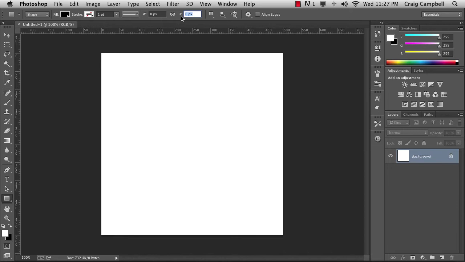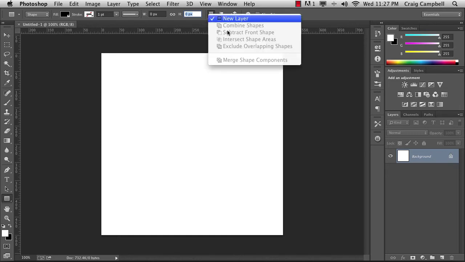height. Then to the right of that, we have some more complex vector-specific options here that can really help us when we start drawing some more complex shapes. And I'll go ahead and show you some of the basics of that right now. So right now, next to the height text field, we have this dropdown where we have a little square here. And if we click on that drop-down, we see the drop-down menu, and we see a few different options here. Now, by default, when we create a new shape, it's going to create it on a new layer. That's what that square icon means.